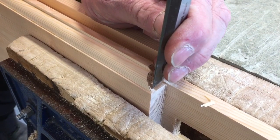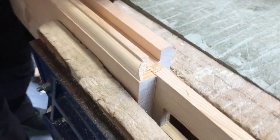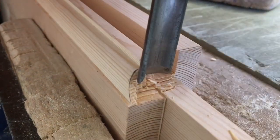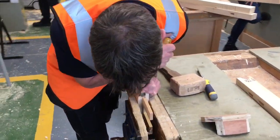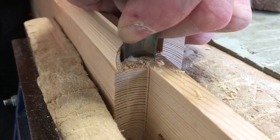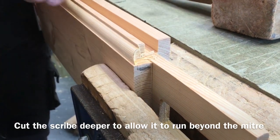More out of that. As long as you cut across the grain every time, you'll be fine. Right, now you can get the gouge, and you can start very carefully. Take that out. Out there. Like that, cutting out.